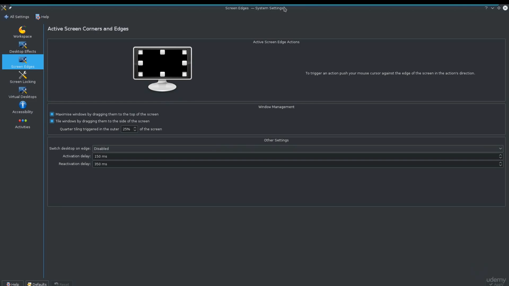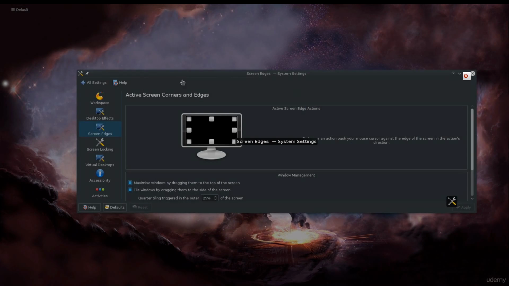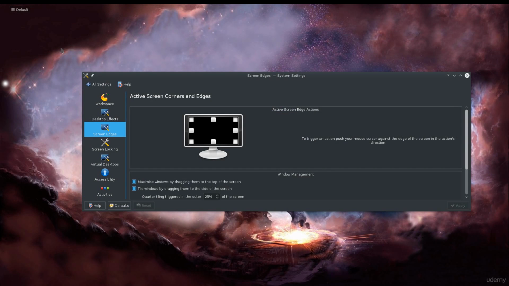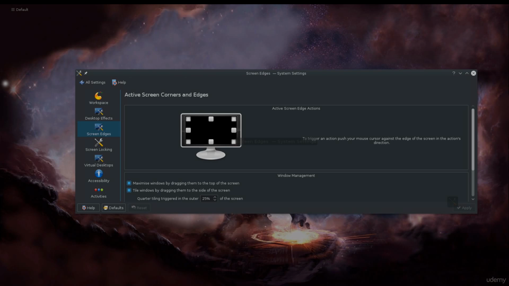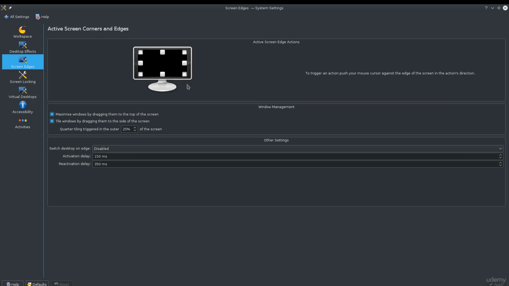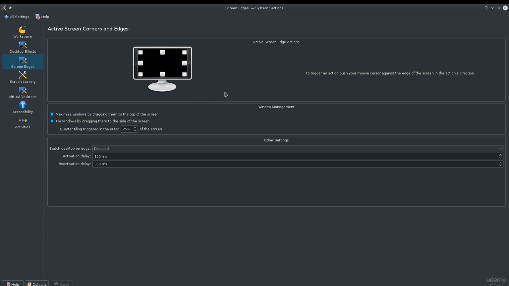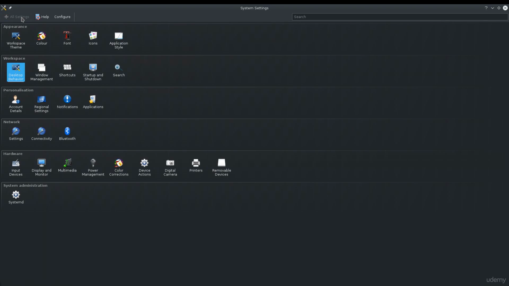As you can see, mine, for example, by default, is going to do this if you hit the screen edge. I can't hit it on this screen, but if you can see my mouse cursor, if I hit the upper left corner twice, but on my other screen, yep, this is going to happen. But you can basically configure what you want to occur. You see, when you select it, you just select what you would like to happen when you hit the screen edge. And when you hit the screen edge with your mouse cursor, that is what is going to happen.